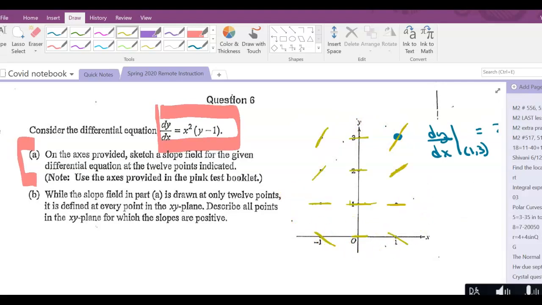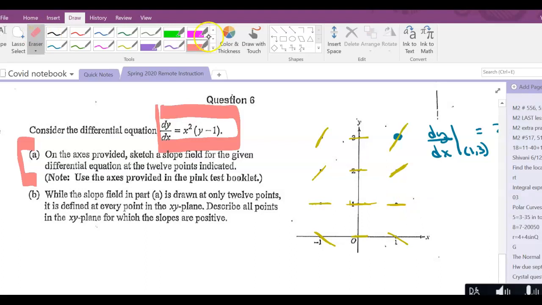All right, very good. So here's my slope field. In case you're curious, these have a slope of 0. These have a slope of 0. These 2 points right here, this one and this one, those slopes are 2. These 2 slopes are 1, and these 2 slopes are -1. Why is that little thing here? I think I may have sneezed there. Okay. All right, very good.